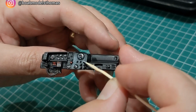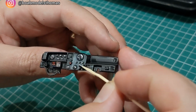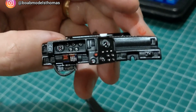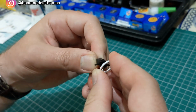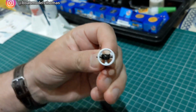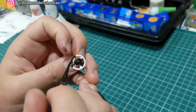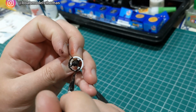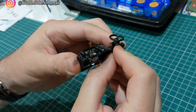To add a bit more definition, I used a little bit of silver on the end of a cocktail stick to pick out some of the switches. Steering wheel was all done in semi-gloss black. Then once I put it together, I used some matte black for the textured outer part. These all fit together very nicely.